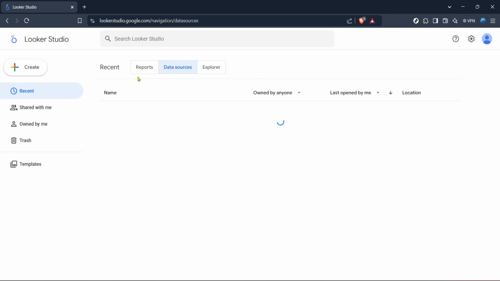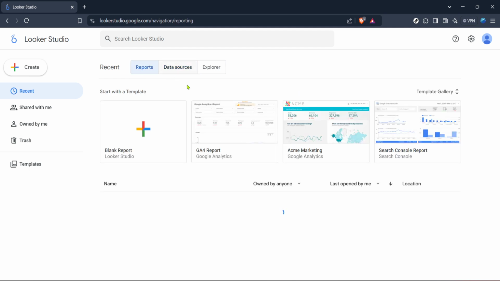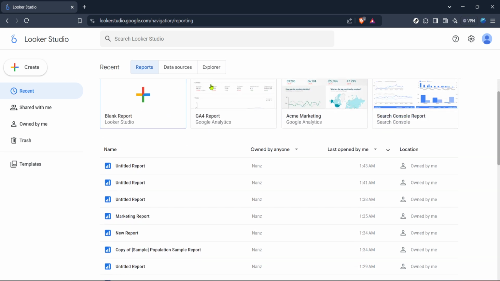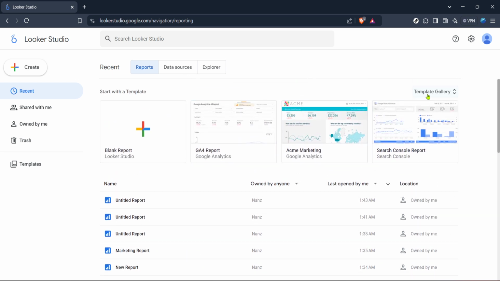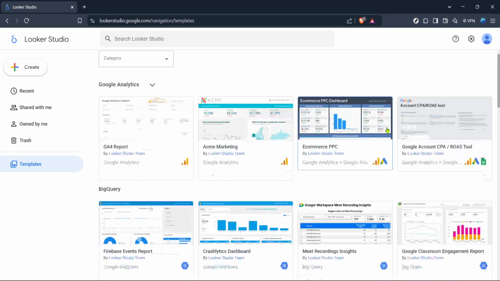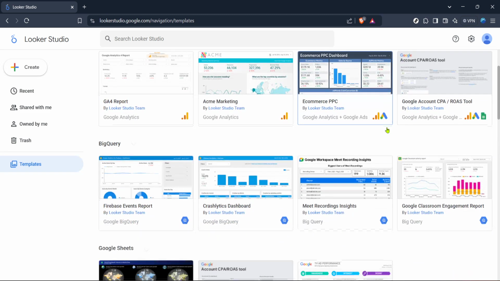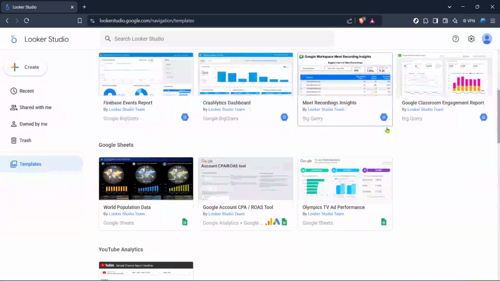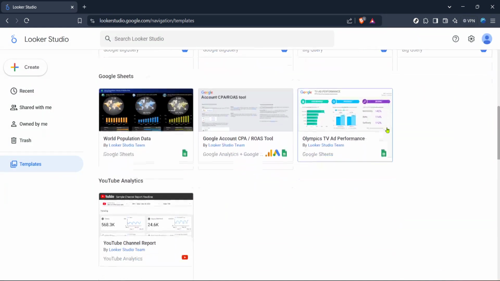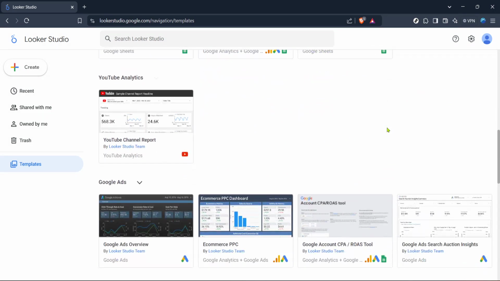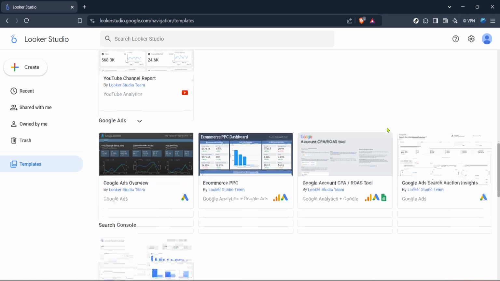This dashboard is where you can begin crafting your own reports, pulling in data from a variety of sources, and tailoring the visuals to suit your specific needs. While you're exploring the dashboard, take some time to check out the range of templates available. These ready-made designs can be customized with your data, helping you to get up and running quickly without needing to start from scratch. Plus, if you're collaborating with a team, the dashboard offers sharing options that let you work together seamlessly, whether you're in the same room or working remotely.